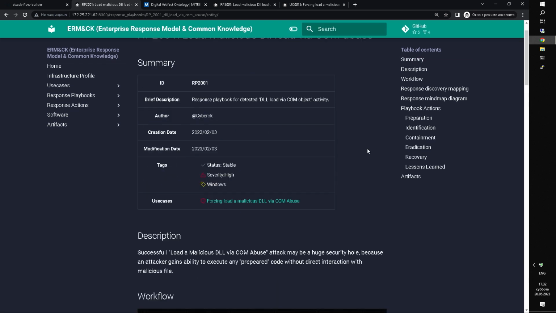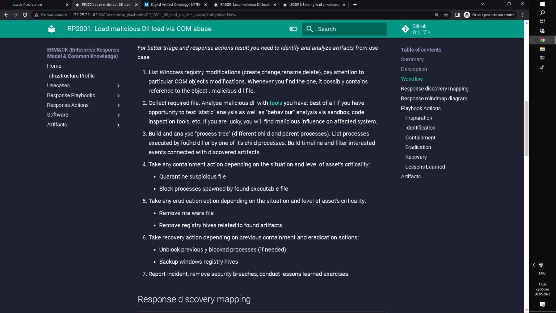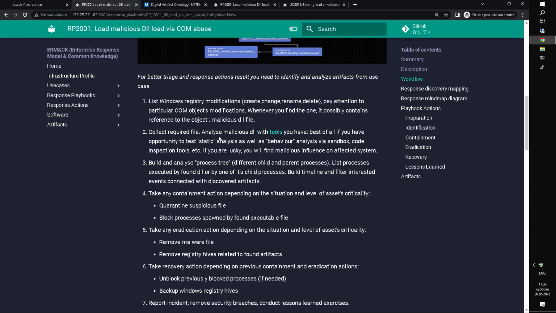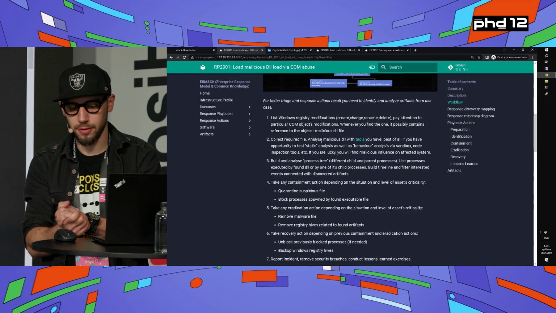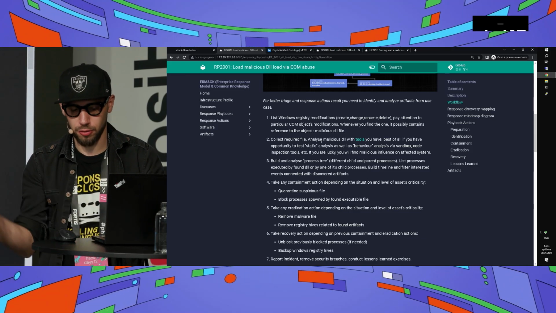And here we have the response playbook. I wanted to leave just the description text so that I don't have to tap it manually. But overall, we have the access to the node, it edits the register, creates a new COM object. A new COM object is an artifact. We have a new DLL file, which is included into the object. And then it's run.